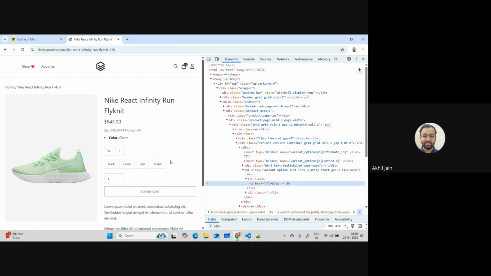We will make a click, and then we will write an XPath for this li tag, where we will say class equals to selected. We'll write that XPath and then we will wait for this to get attached. Getting it? If you make a click, let's say if I make a click, you see selected is here, right?